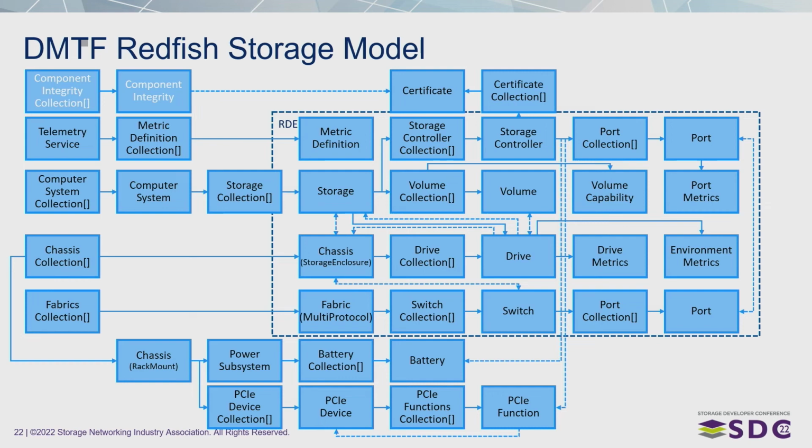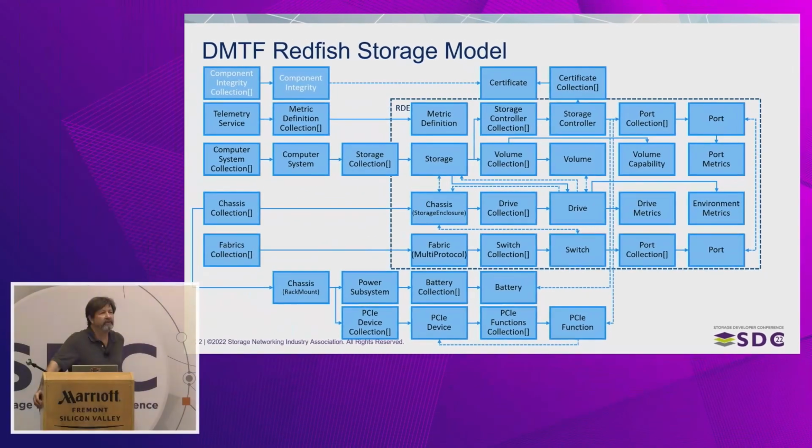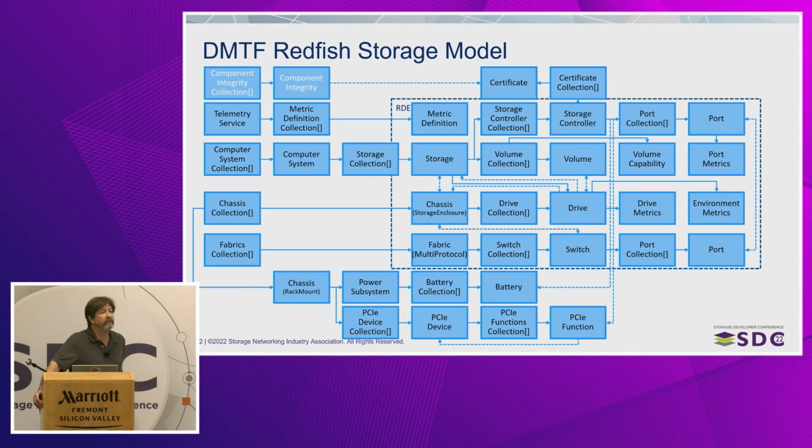Now, the BMC does still have a chassis, in this case it's a rack mount where it controls the power subsystem. And for our systems, there's a battery backup for most of these storage controllers that go in. And so we do have the ability to associate an individual battery. In this case, it is associated with a storage controller because that's the controller that we're backing up, our RAID card in this case. Now you'll notice that line is dotted. There is a way to do non-top level object associations inside of RDE. It's not trivial, but there's a way to do it. We try and keep those few and far between.